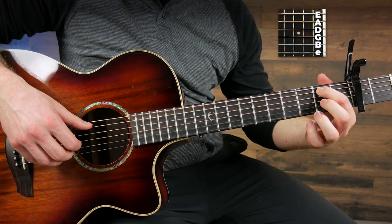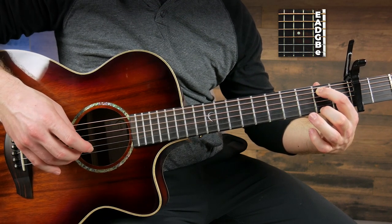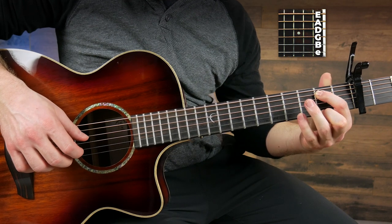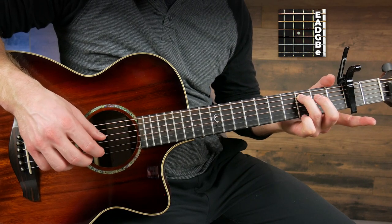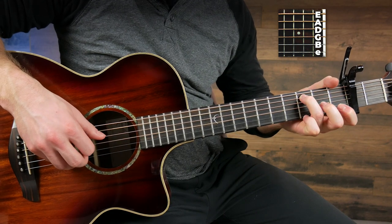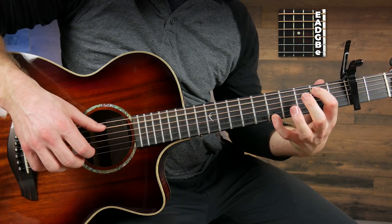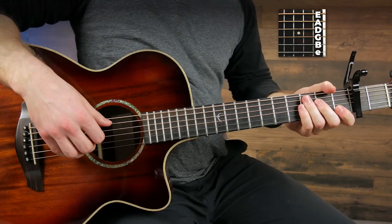Then keeping that second finger in place, third finger on E3, then second finger on E2, then play E2 again. Third finger on A3, then pinky on E3. Then play A and E open. And then that same run we always end our line with. And that's that entire line together. And right there, you've learned the entire chorus.